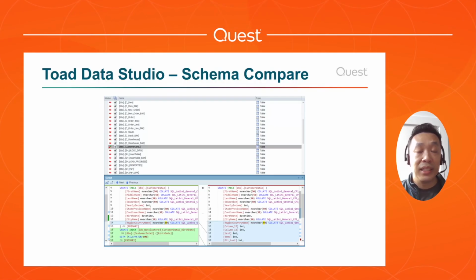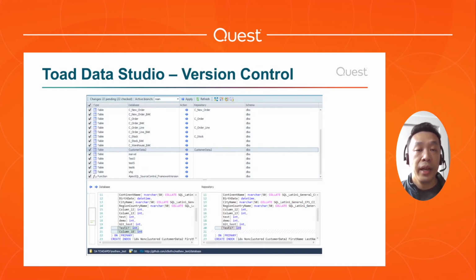So right now it's same platform to same platform, but we support multiple platforms. So Oracle to Oracle, SQL Server to SQL Server, DB2 to DB2, Postgres to Postgres, and so on. So that's a really cool thing. If that's something that you need to do, if that's something that you're supporting now, you should really look at Toad Data Studio.